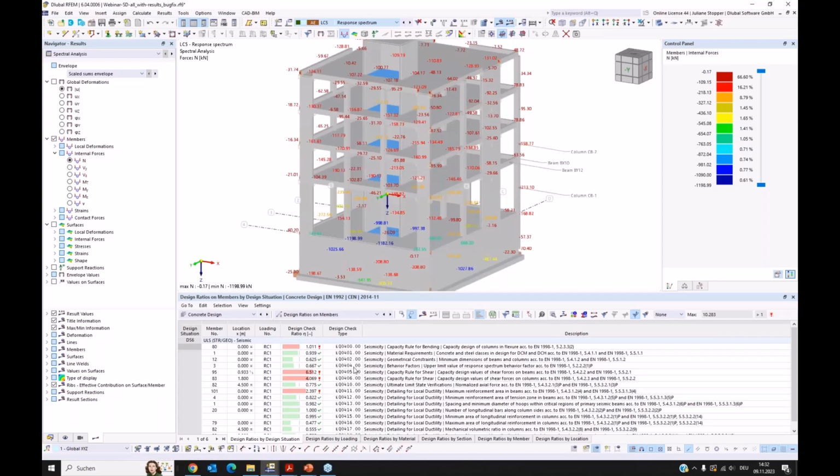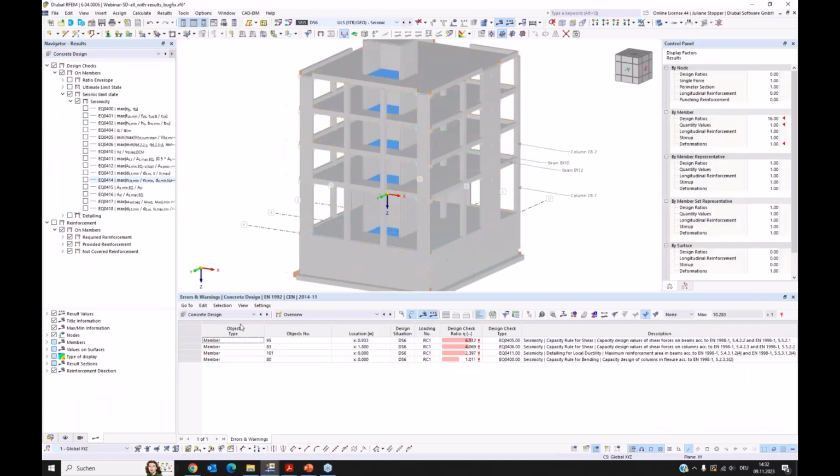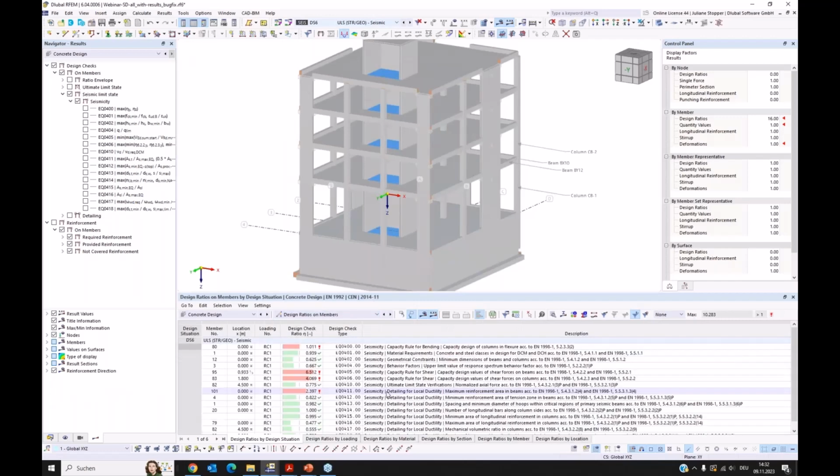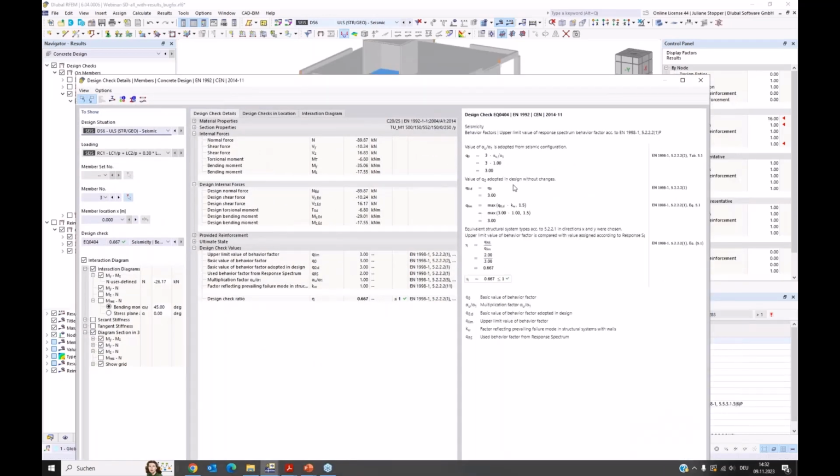And we can have a look at this. If you double click on the design check, you get into the design check details, and we shortly have a look at it for the behavior factor.